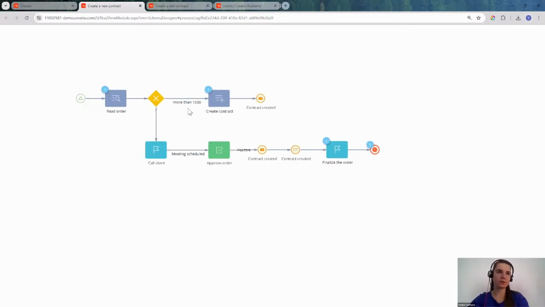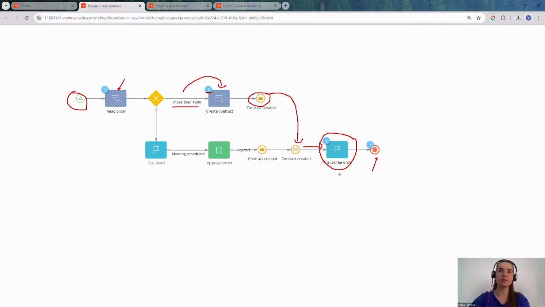So first, the business process started correctly. We read the order. The business process recognized that the payment amount is more than 1,000. Then it created the contract. The message was generated, and it was also received by the wait for message signal. And then this flow was activated and the task was created. And since we also completed the task, the business process is terminated correctly and all the elements were executed with no errors.